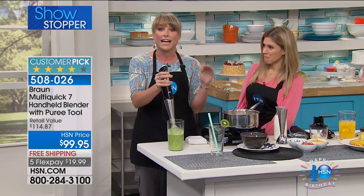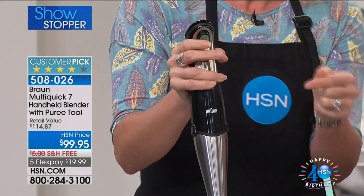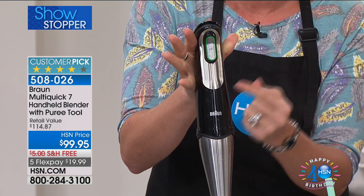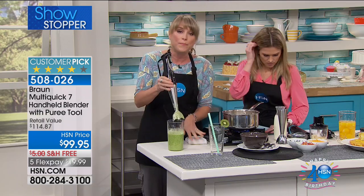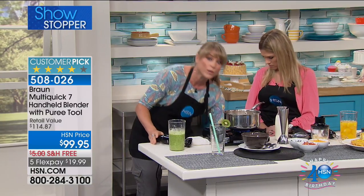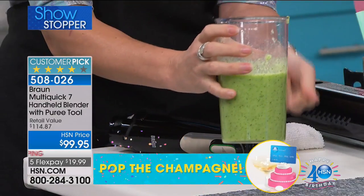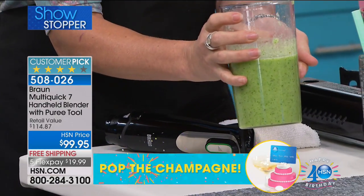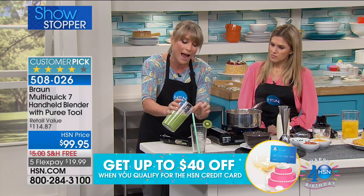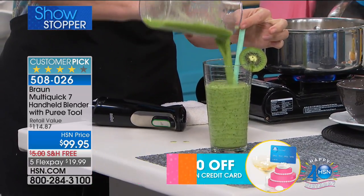It's the first of its kind. In fact, this is the number one selling immersion hand blender in the world. These motors are not only 400 watts, they are hand balanced. So if you talk about a piece of equipment that is going to be passed down generation to generation, we're really talking about Braun. They are the highest of high quality. Now I don't have to get out a big old food processor or a big giant blender to do my smoothies in the morning. 400 watts of power is more than a regular blender — it's more than a lot of stand mixers.